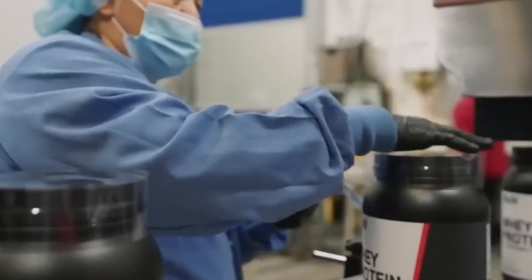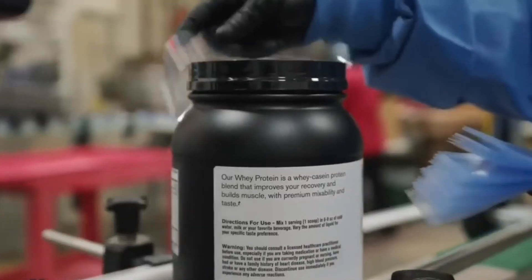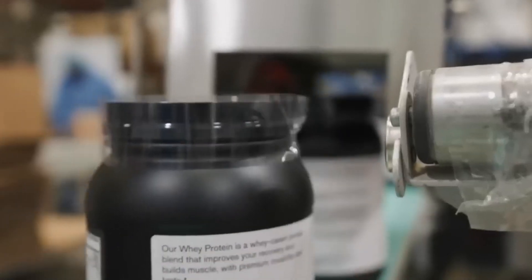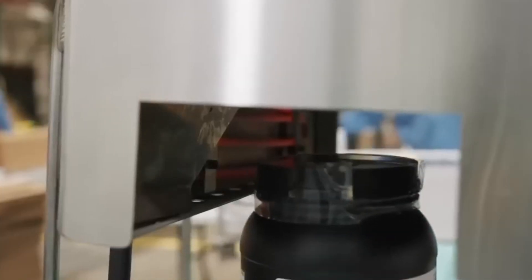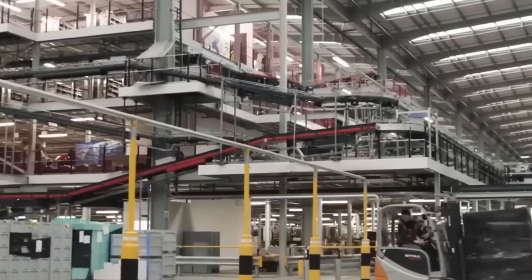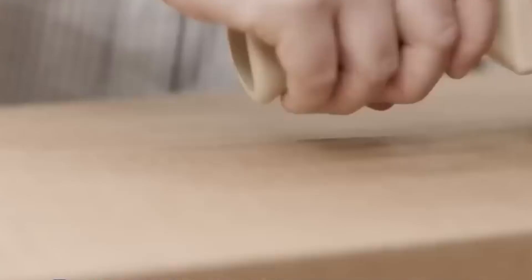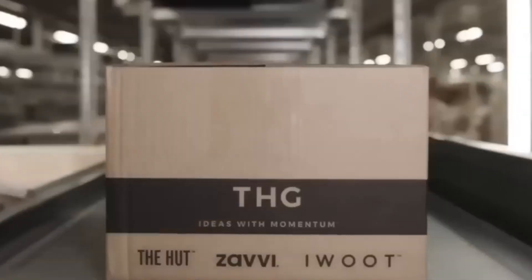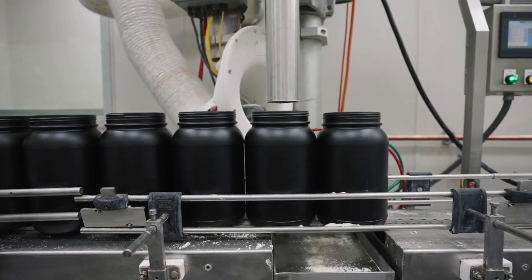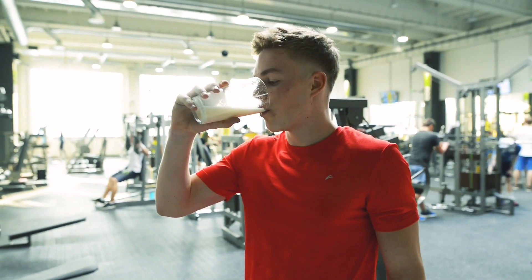Once labeling is complete, an employee inserts a plastic ring into the lid of each container. The containers move to a heat sealing machine, where the plastic rings are sealed with heat to ensure a tight and precise seal. The filled and verified containers are then boxed for convenient transportation and distribution. This comprehensive process ensures the production of high-quality whey protein products, meeting the demands of health-conscious consumers worldwide.